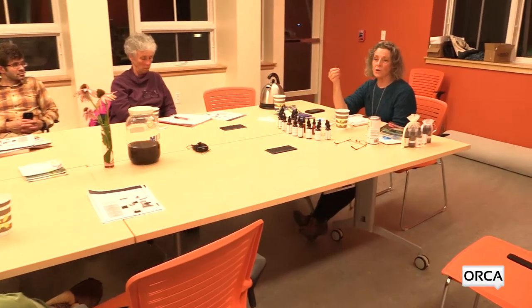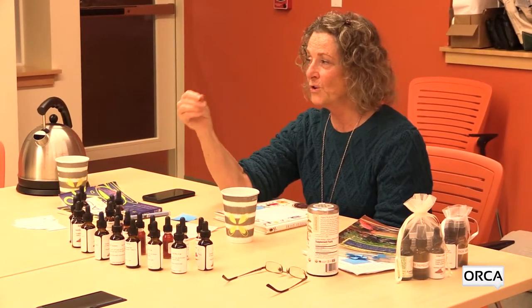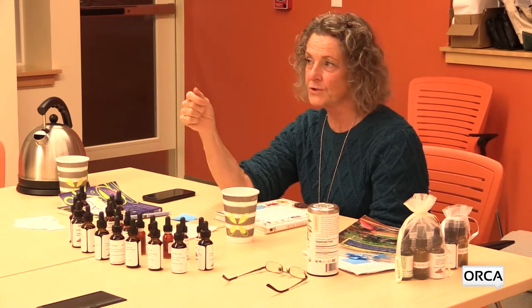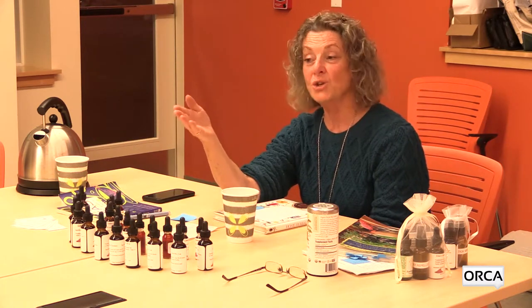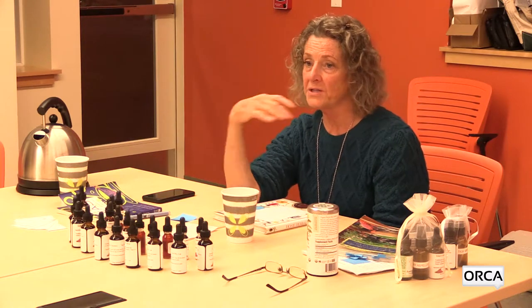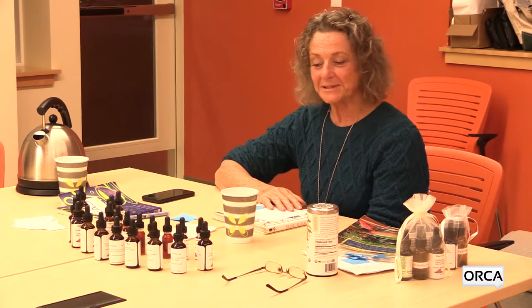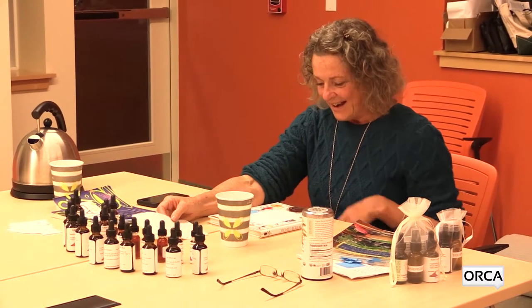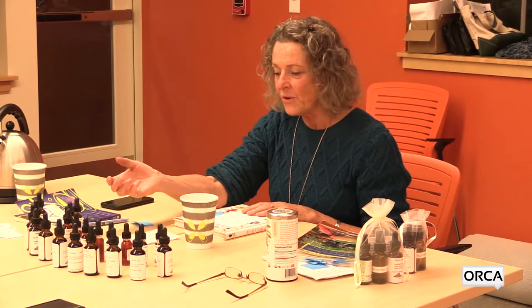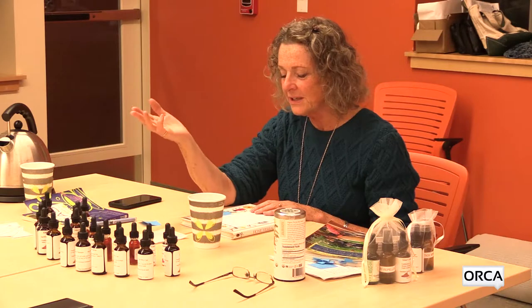Even things like red clover blossoms — you want them to stay red, not turn brown, and that tells you you have good quality clover. It's better to keep your eye on them as they dry. Store dried material in glass — it keeps much better in glass than other containers.